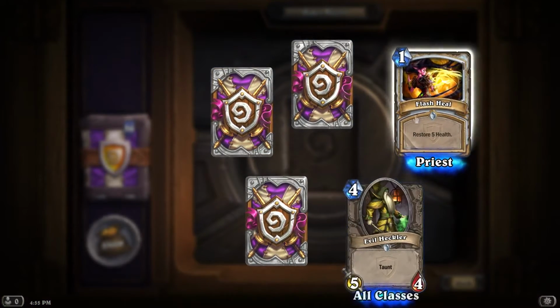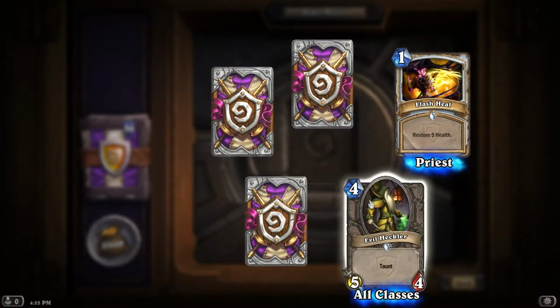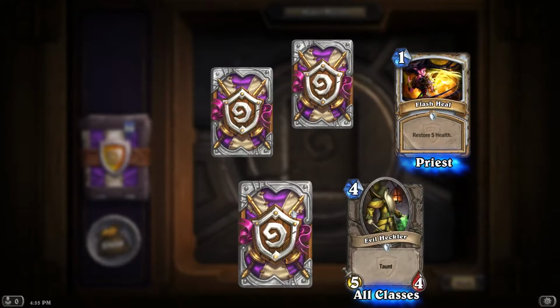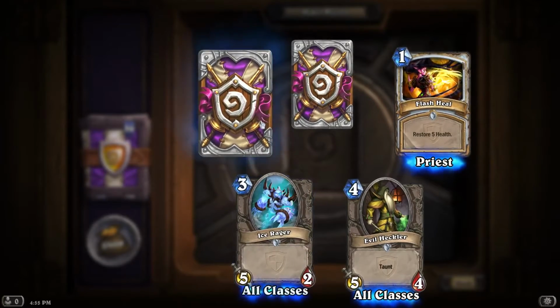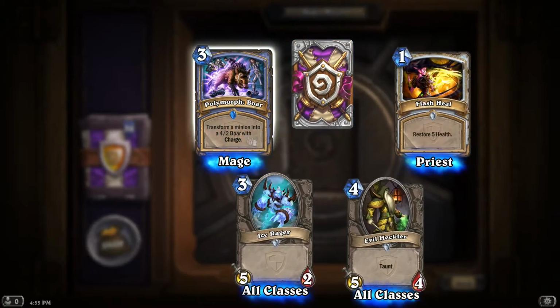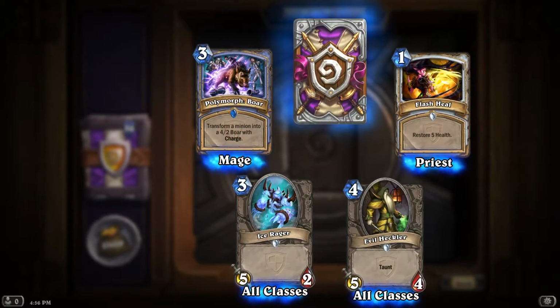Restore 5 health for 1. Yeah, that's pretty intense. Yeah, I like it. 5/4 taunt for 4. Yeah, because the taunt, you really do want the higher health, but that's still... Transform a minion into a 4/2 boar with charge. New polymorph.